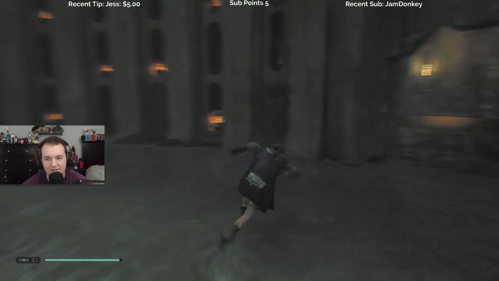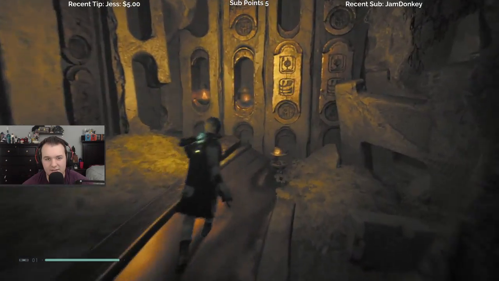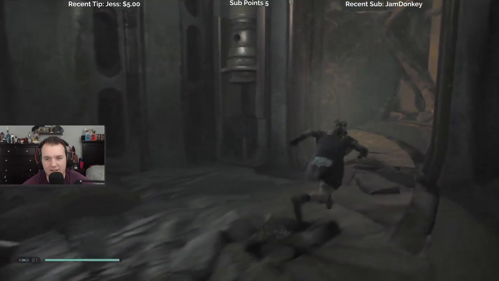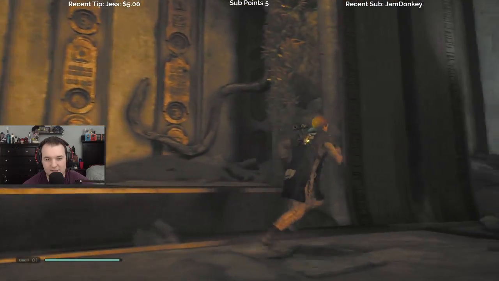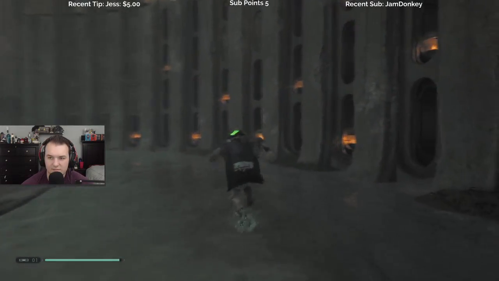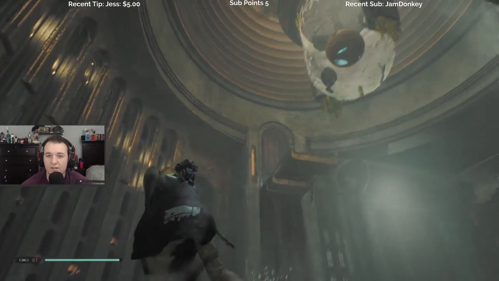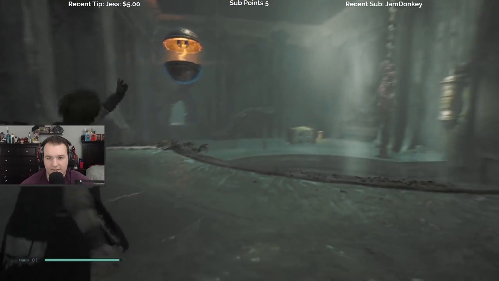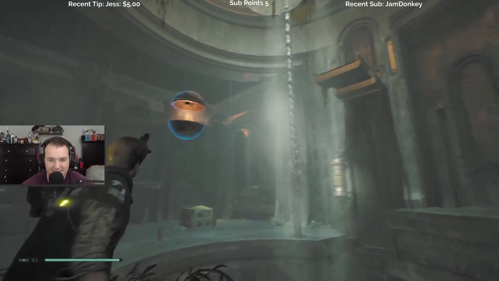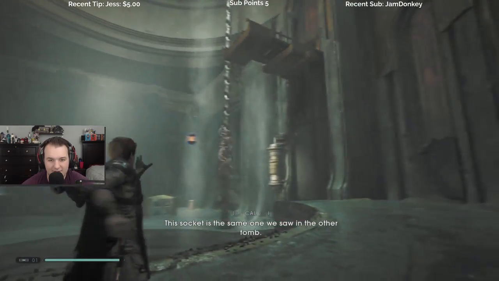This doesn't make any sense. Do they have metal casings? Because, I mean, these guys that I'm at, they don't have any metal casings. Come on, man. And of course, they have to angle the thing so you can't even reach it. Socket is the same one we saw in the other tomb. Nice catch.